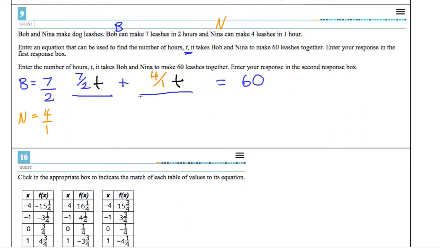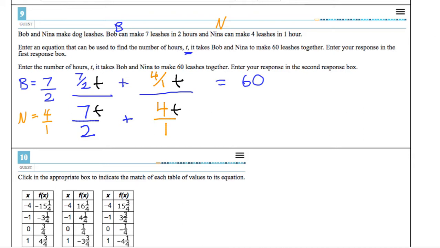All right, so if I actually solve this equation now, I need to somehow combine these two. So I need to add these fractions, and this is a little bit difficult, but I think we can see it. In order to add these, I have to have common denominators. Let me rewrite these in a slightly different way. This is the same fraction, I just wrote it a little bit differently. 7 over 2 plus, let me write this as 4 over 1, and I'm going to put t in the numerator. Whenever you multiply by a variable, you can always put that in the numerator, t.